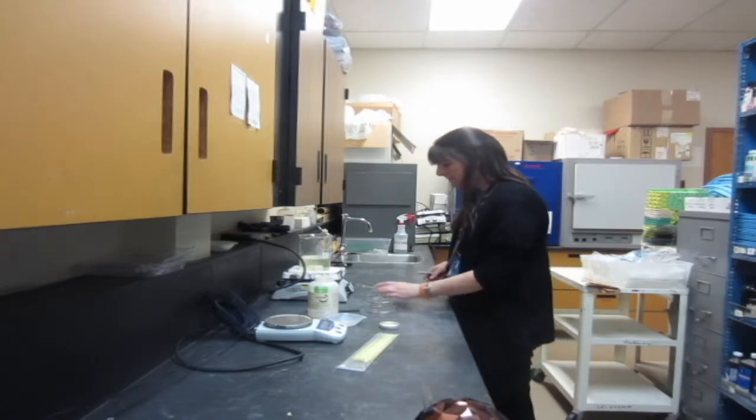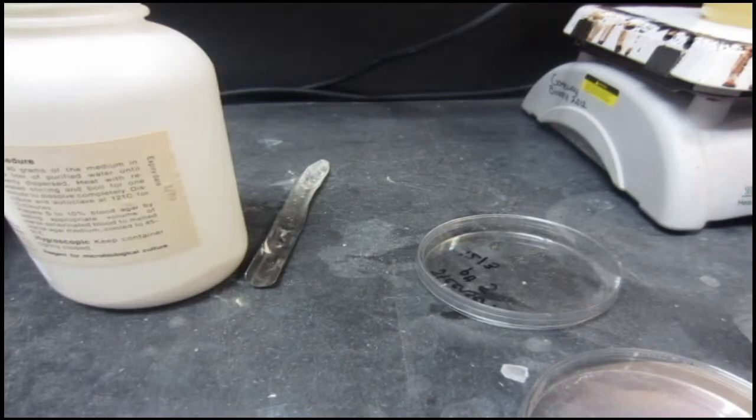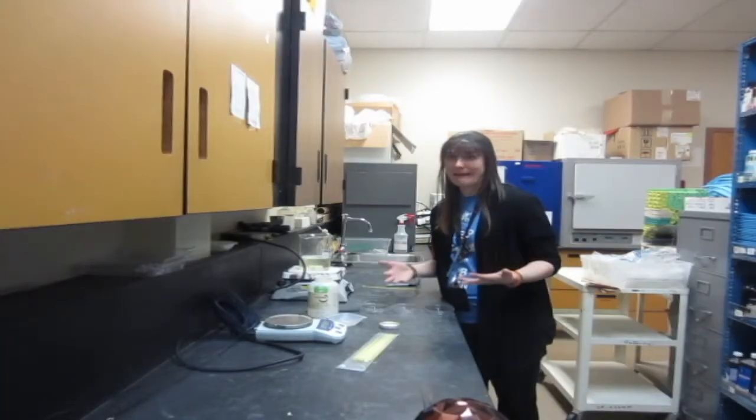Then you want to lay all of these things out, turn them back right side up, put them all into a row. The goal with the petri dishes is to keep the lids closed as much as possible. Whenever the lid is open, bacteria can get in there and that can contaminate your sample. So you want to make sure you're keeping it closed as much as you can.